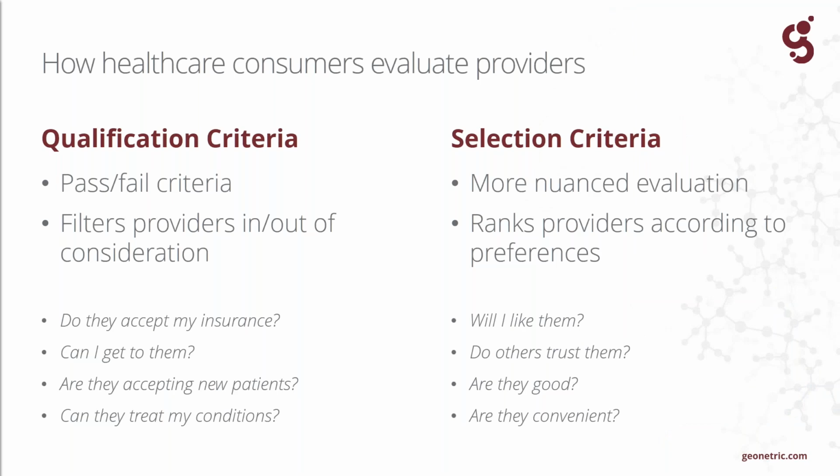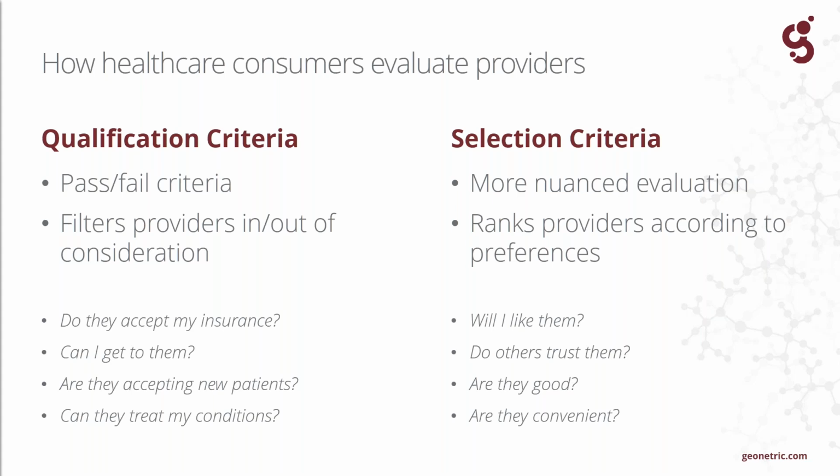Thinking particularly around the provider profiles and that overall provider directory experience, we've done some research into how healthcare consumers look at providers and evaluate whether they are a fit or not. And we've divided that into two areas. One is qualification criteria. These are sort of the pass-fail, where consumers filter in or out certain providers. Things like, do they accept my insurance? If they don't accept my insurance, I'm probably not going to go see them unless it's a really extreme circumstance.